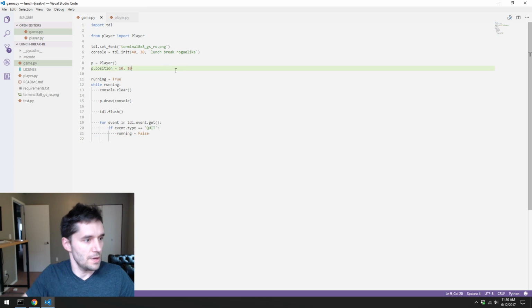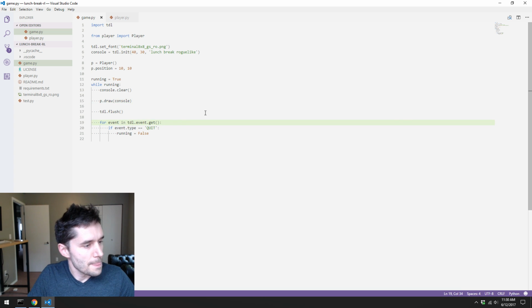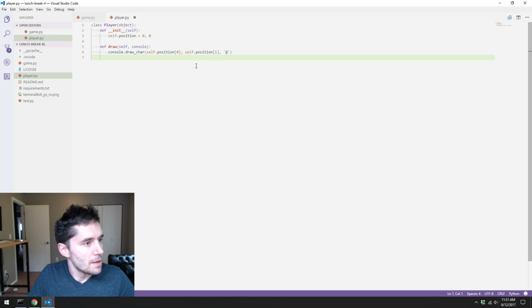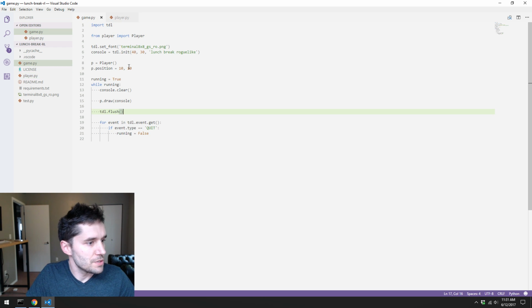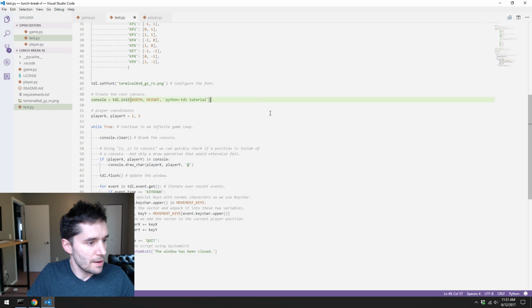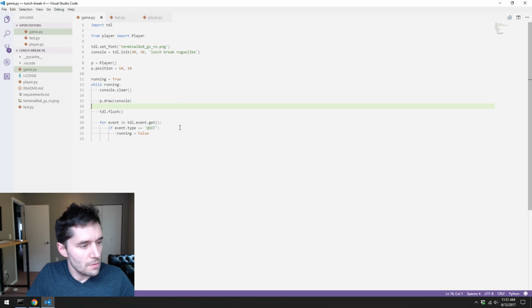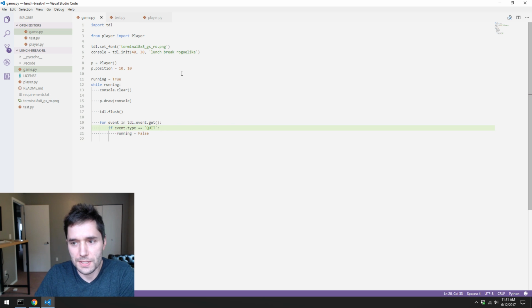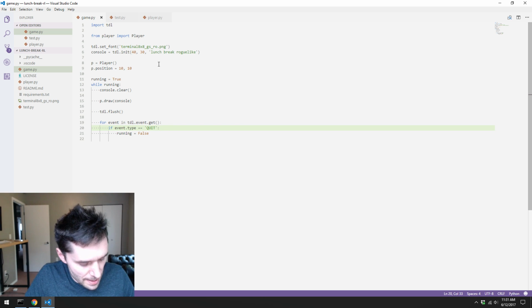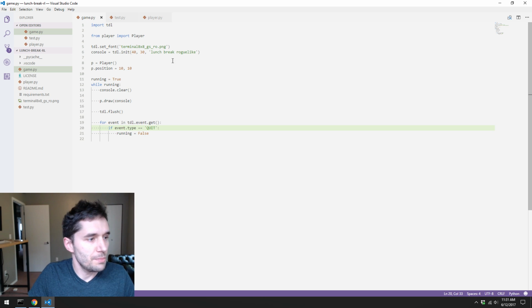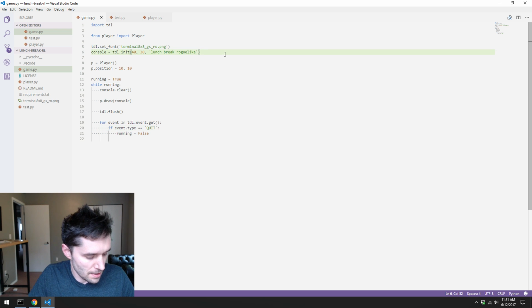But what we really want to do is have the player draw, and then have the player update, because that way we can have the player respond to events. Basically that's what we need to do. If you remember the test.py, whenever you hit this key event, they would change the player's position. And we can do that in a number of ways. Right now I'm just going for a simple implementation, and we can clean things up as we go. So these first episodes are probably going to be pretty basic, but we'll start building up some nice classes and architecture here, maybe in a few more.